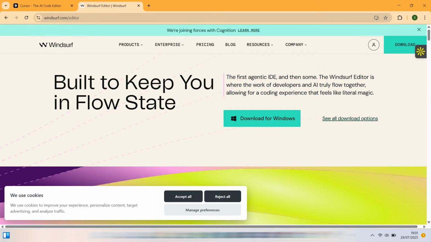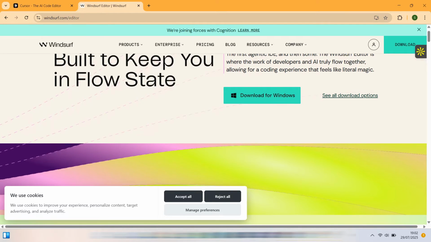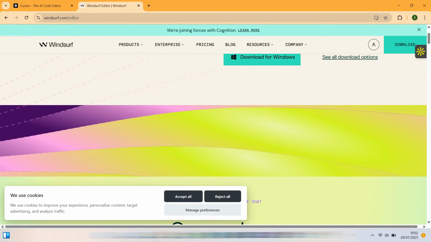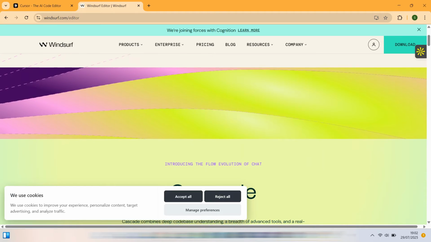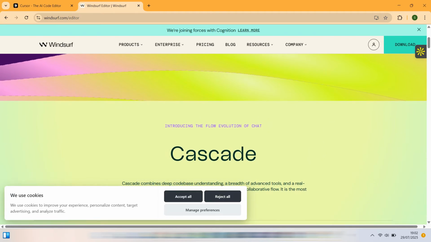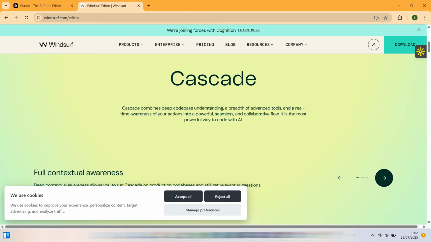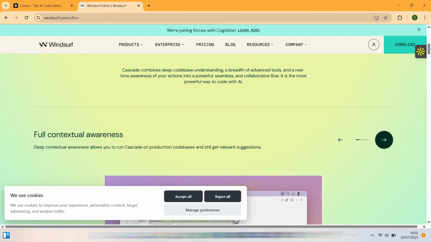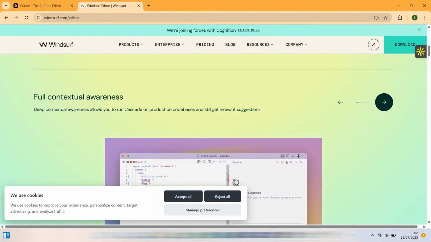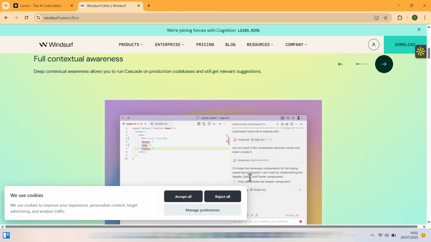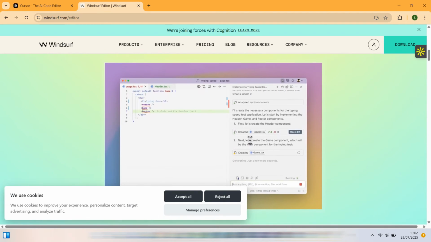Windsurf AI takes a different approach, focusing on a clean, minimalist design with an AI-native interface that's easy to get started with. Its standout feature is Cascade, an agent that automatically scans your project, builds context, and makes intelligent multi-file changes. This hands-off approach is great for beginners or developers who prefer the AI to proactively guide and execute coding tasks.